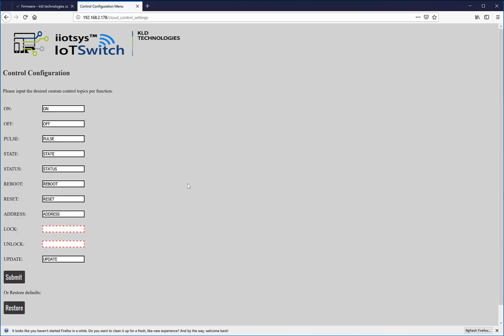For each control executed by your Sonoff switch or IoTsys switch, these are the message payloads which then trigger the relevant action on the left. So a payload containing the word on would trigger an on.